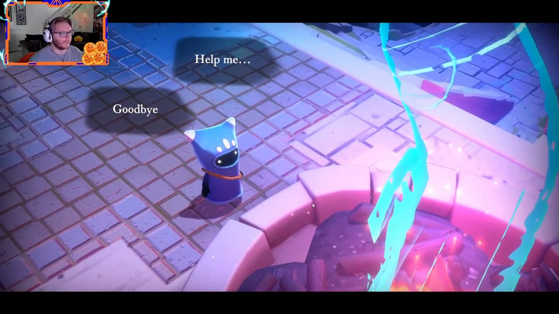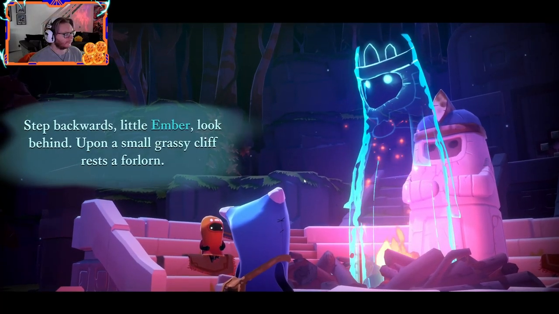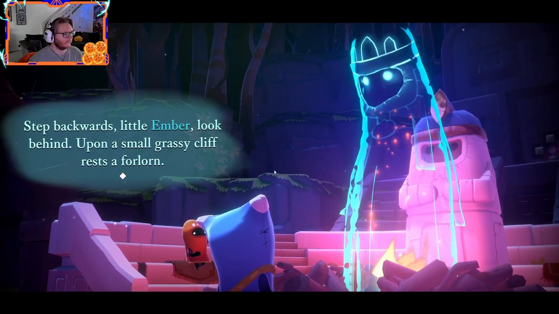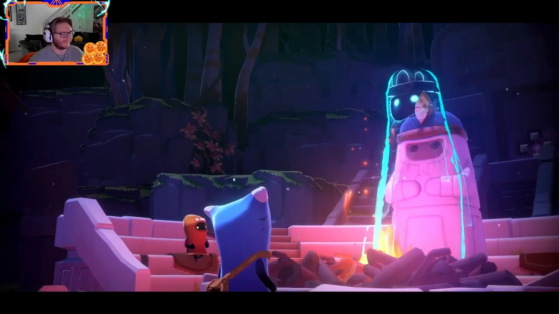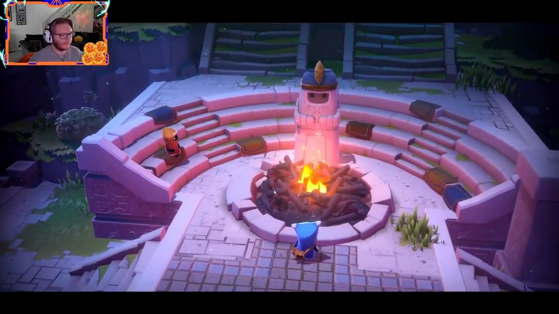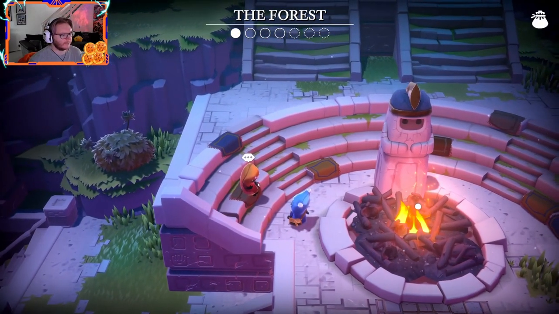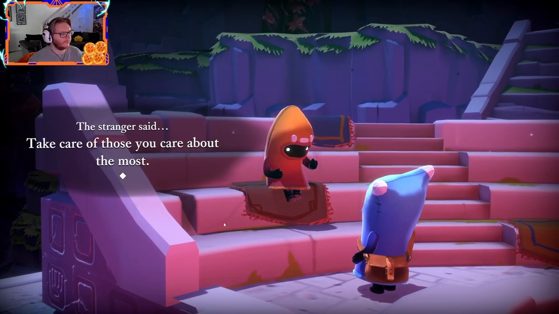Okay, so the embers are obviously in cages, and I have to find them, guide them. Step backwards, little ember. Look behind. Upon a small grassy cliff rests a forlorn. Forlorn. I just like how that word's said. Like, interact with us. The stranger said, take care of those you care about the most.